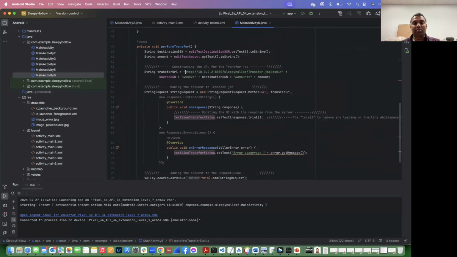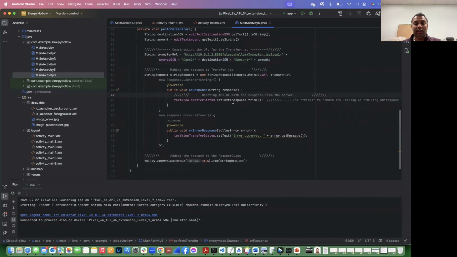And this is the same URL that we have been using. We just need the source social security number that we get from main activity 2, then the destination that we will enter, and the amount that we will enter. And then it will work based on that. If there is nothing there, we will see an error message. So let's work on that first.